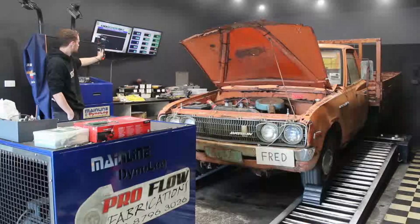Fred absolutely shocked us all on that first run, making a whole 60 horsepower. He did puke all his fluids on the floor, however, but that's not important. Then we did two more runs to get a peak of 75 real horsepower.